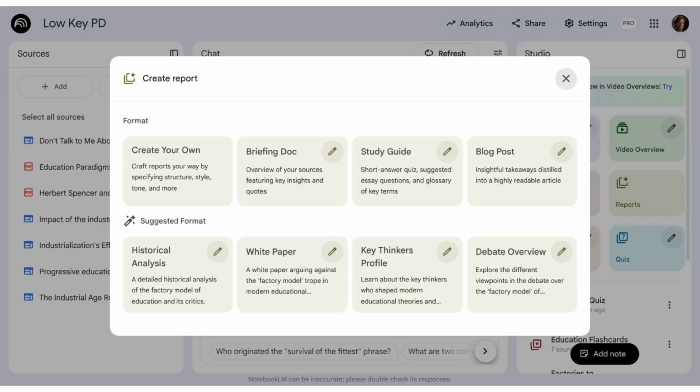Now, one of the interesting things about this suggested format option here is this seems to be based on the type of information in the source material. So, given the topic of the source material, these would actually make some sense. I suspect if I had a different notebook with different sources in it, I might get different suggested formats here. So, that's kind of a nice tool where, depending on what you have as your sources, it will give you different ideas or suggestions for things you could create using this report style. Right. So for this one, though, I'm just going to go with study guide.